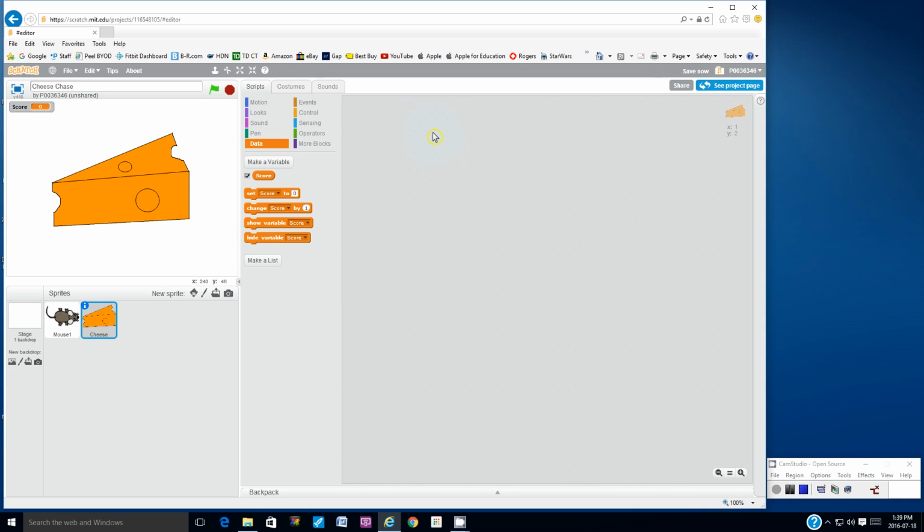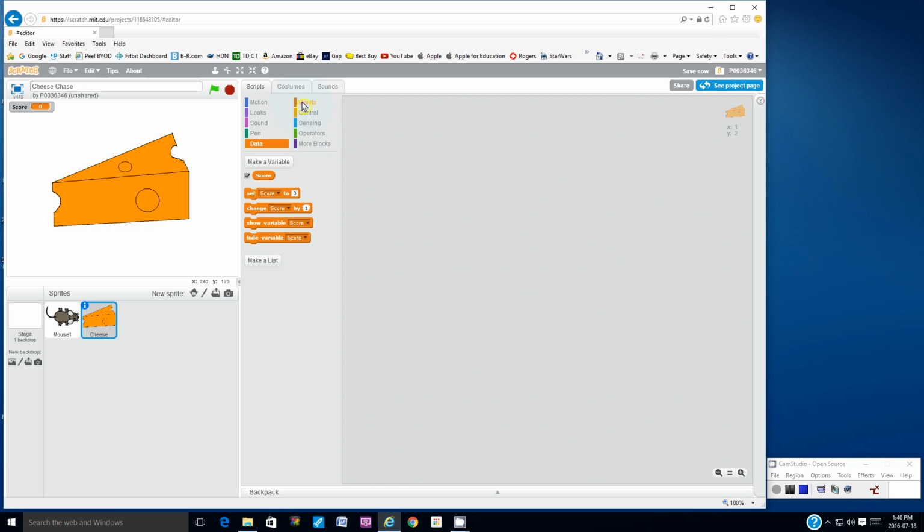Okay. So let's create a script for this cheese now. We want to have the cheese appear in a random location. When the mouse touches it, that's the whole point. Maybe the mouse is going to be chasing this piece of cheese around the maze. There'll be a pop noise, okay? And the player will score 10 points. The player will get 10 points. Then the piece of cheese will move to a new location. Okay, so let's build this script.